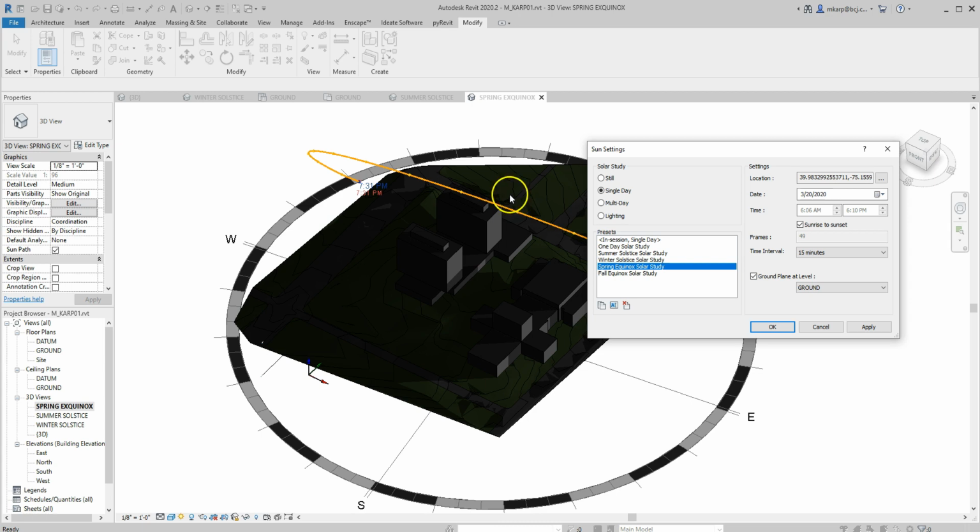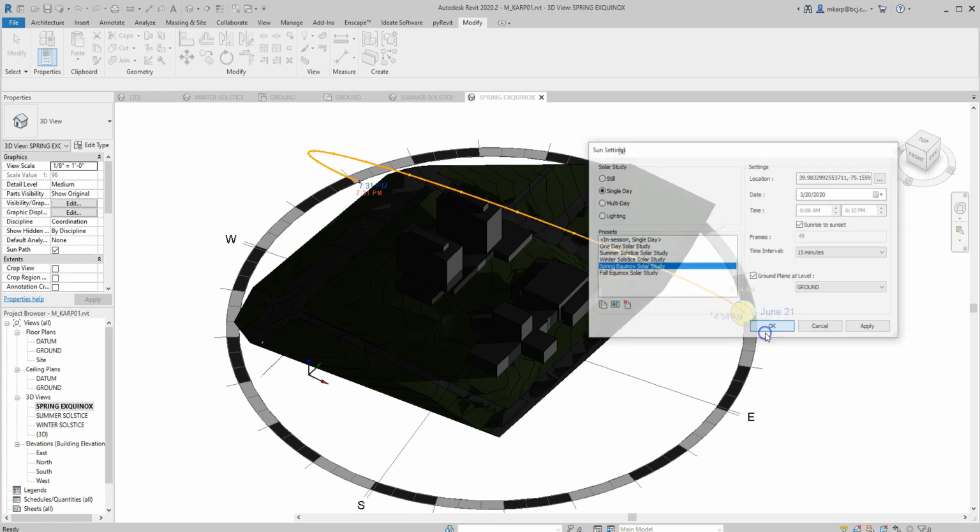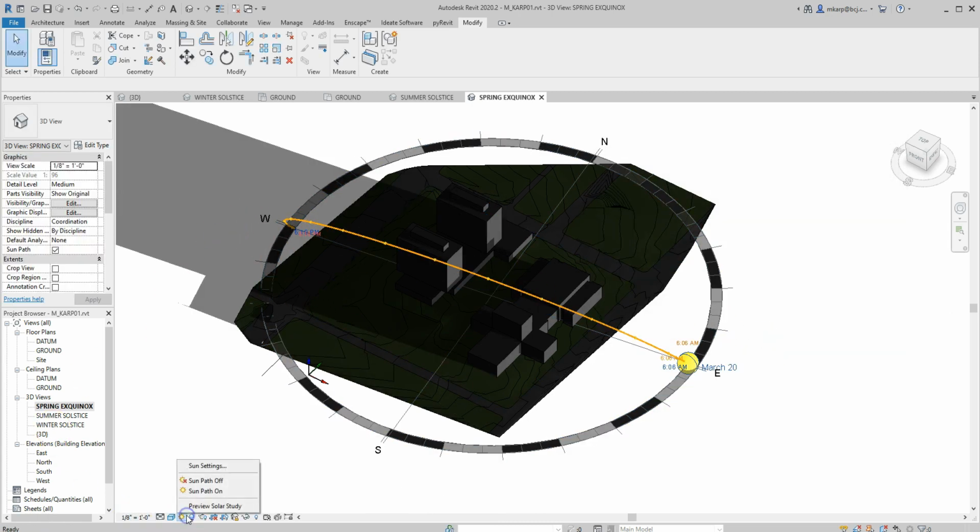So if you were ever trying to figure out a specific time of day, you could always change it to still, and you could pick the exact time of day that you want to do it. But here, we're staying single day. We're doing the spring equinox, and then have all these settings set up correctly. Hit OK. And same thing, you can give it a preview.